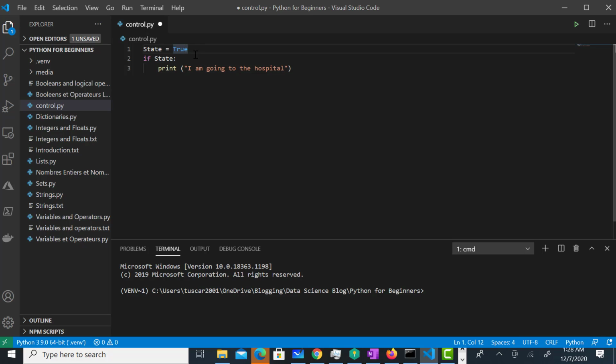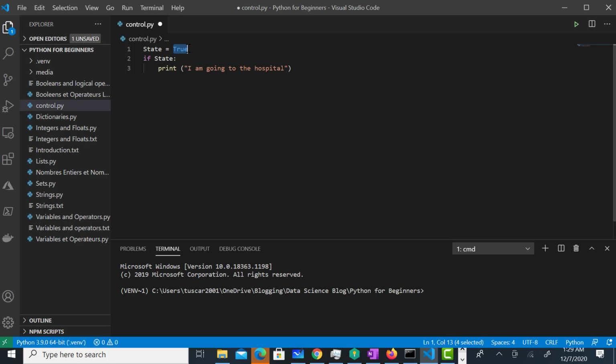So this is pretty much what I'm trying to do. I'm here creating a state object which defines whether I'm sick or not. So I can say sick equals true or whatever that is. Now the if statement is here, and once I write the if statement, what Python will do is evaluate whether this is true or not.